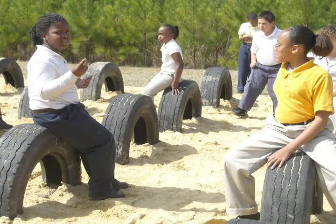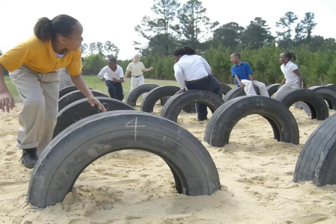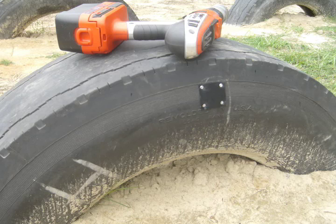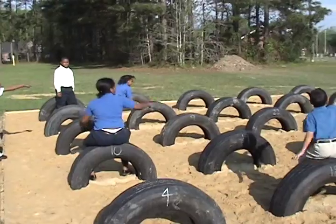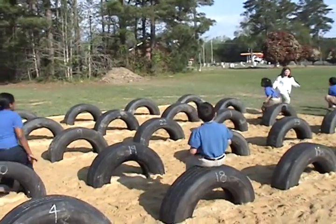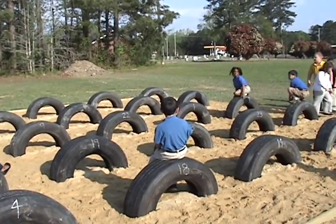Since the April 2009 installation in North Carolina, the ProjectH team has returned to provide a set of peripherals for the learning landscape which enhance efficiency for the teachers. A set of small whiteboards attached to the tires using Velcro allow teachers to prepare answers and lessons before use, and a set of larger outdoor boards is being developed to make the space an even more functional outdoor learning environment. The North Carolina installations also provided the ProjectH team with insights to how the learning landscape could be used as a metric for state educational assessments and be a more qualitative way to assess student progress.